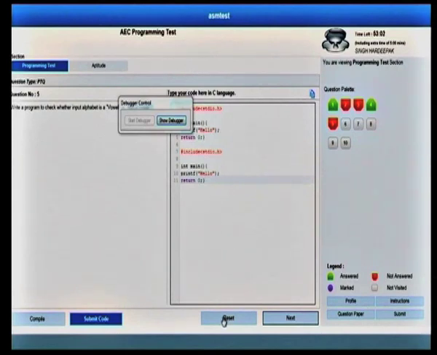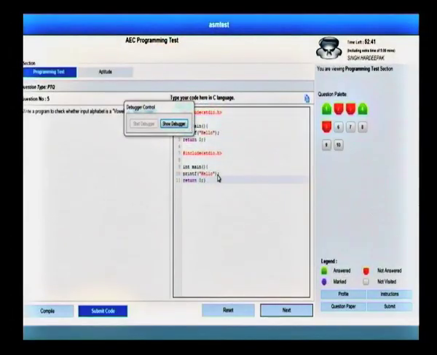Always remember that reset will give you the original template, it will destroy everything that you have written. So we recommend that you write the program in this editor, but if you want debug support, go to the debugger, save the file, don't leave it as unsaved, compile it, ensure that everything is working fine, and then copy that code back onto this window.